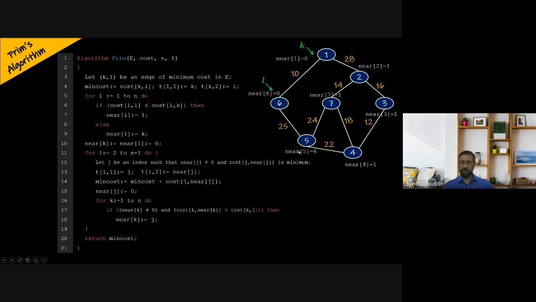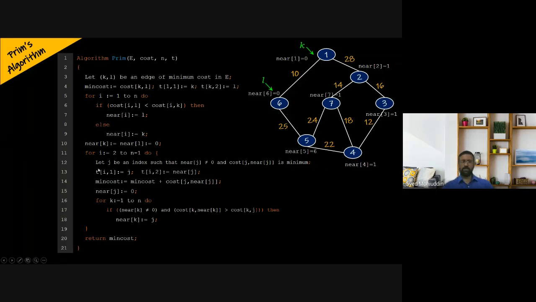Near of 5 is 6, so cost of 5 comma 6 is 25, which is minimum. So that is why we are selecting this edge, and j will be 5. j can also be 4, but cost of 4 comma 1 is infinity, so it's not minimum.